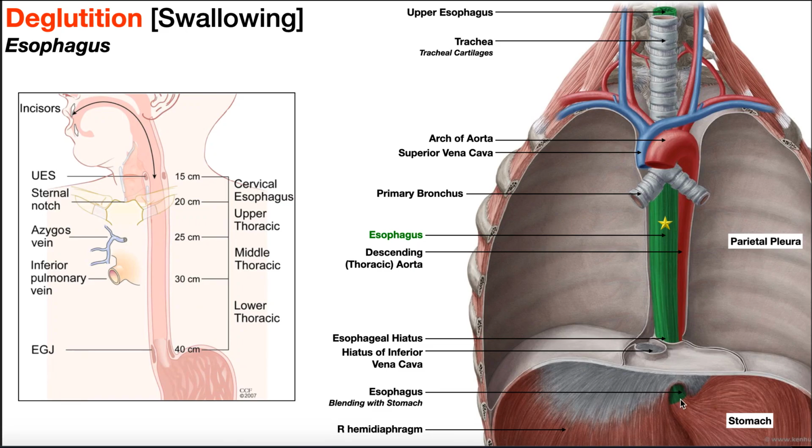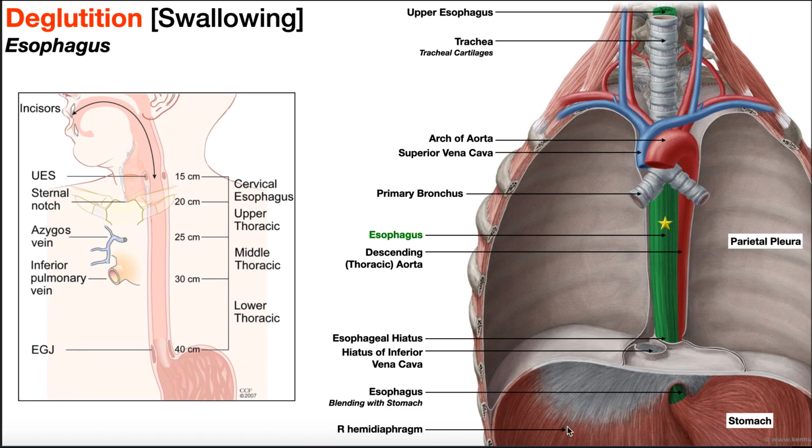And you can see right here where it actually exits the esophageal hiatus through the diaphragm and essentially becomes continuous with the stomach, which is right over here. Note that there would also be an aortic hiatus back here just behind the esophageal hiatus and a little bit to the left of it, that allows the thoracic aorta to descend from the thorax into the abdomen. Once it crosses into the abdomen, it's called the descending abdominal aorta.